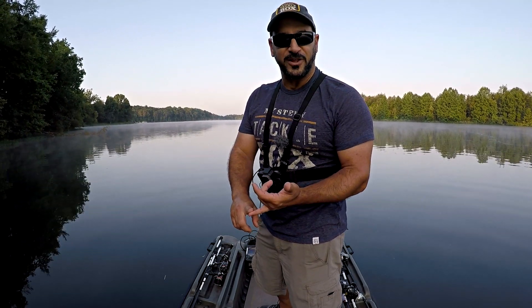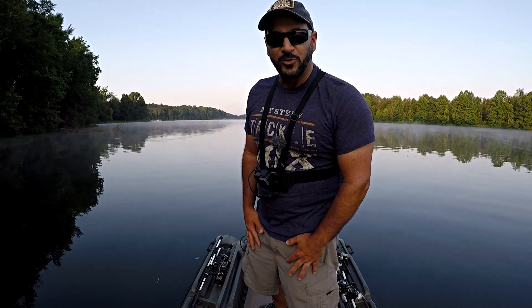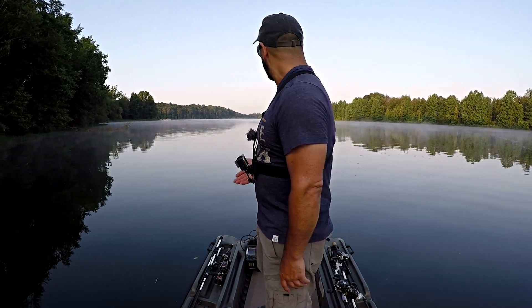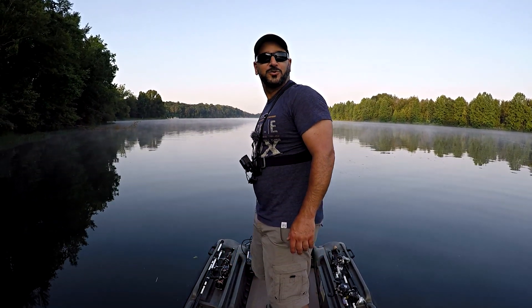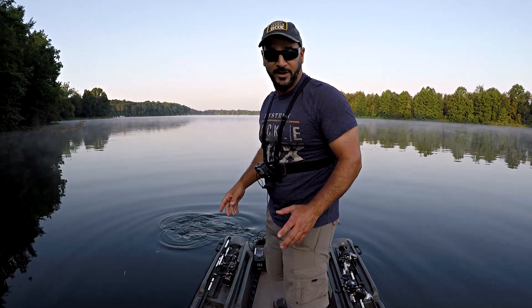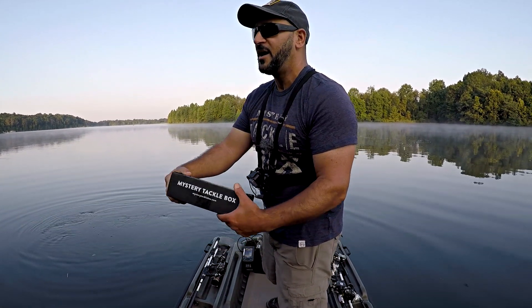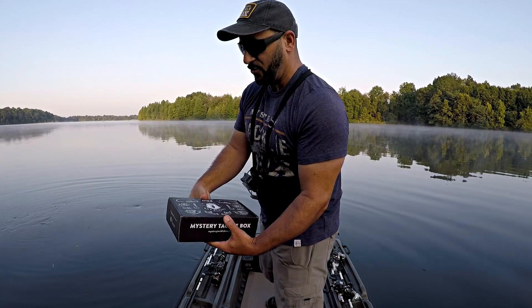Here's the deal. I'm out here after crazy flooding in Maryland and the Mid-Atlantic, and a psycho heat wave dropped to 63 degrees with still 80 degree water. Look at the mist all over the water — it's absolutely gorgeous out here. It's about 6:20 in the morning. I'm trying to get a topwater bite, so I got to get out here and do some fishing. Let's throw down on Mystery Tackle Box for the month of July and see what we got.